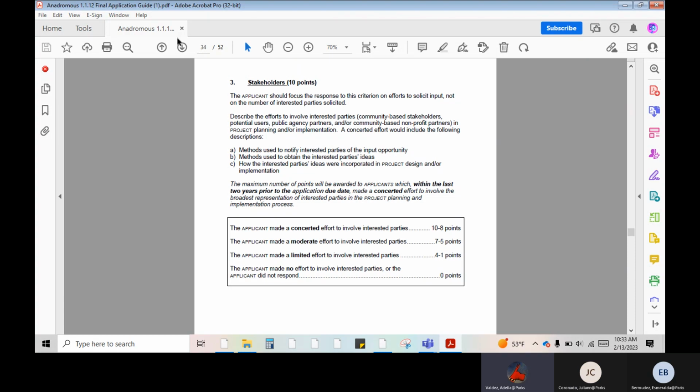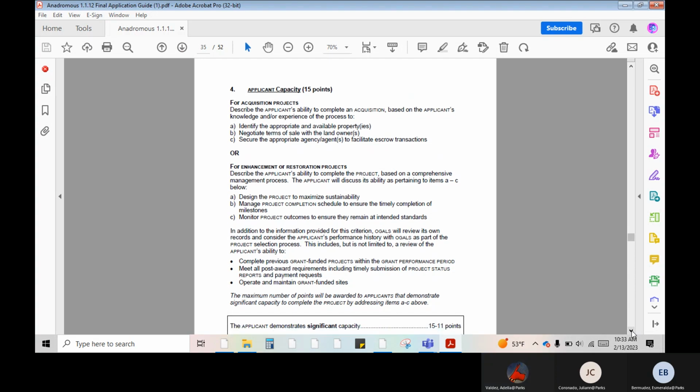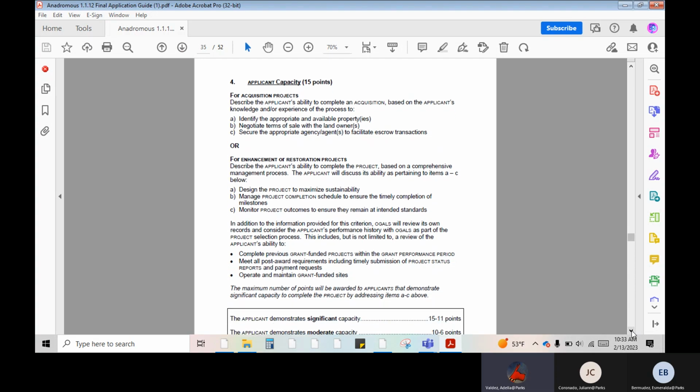Criteria number 4 on page 34 is applicant capacity. For acquisition projects, applicants will respond to their knowledge and/or experience of the process to A, identify the appropriate and available property, B, negotiate terms of sale with the landowner, and C, secure the appropriate agency or agents to facilitate escrow transactions.